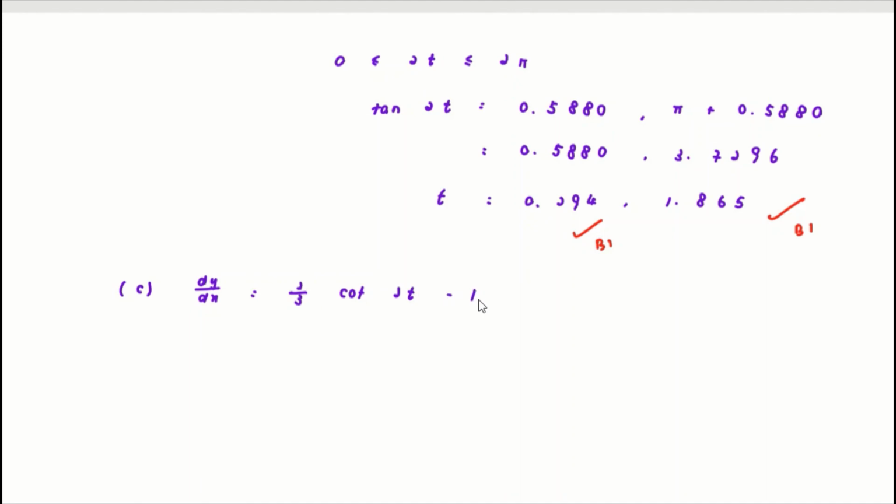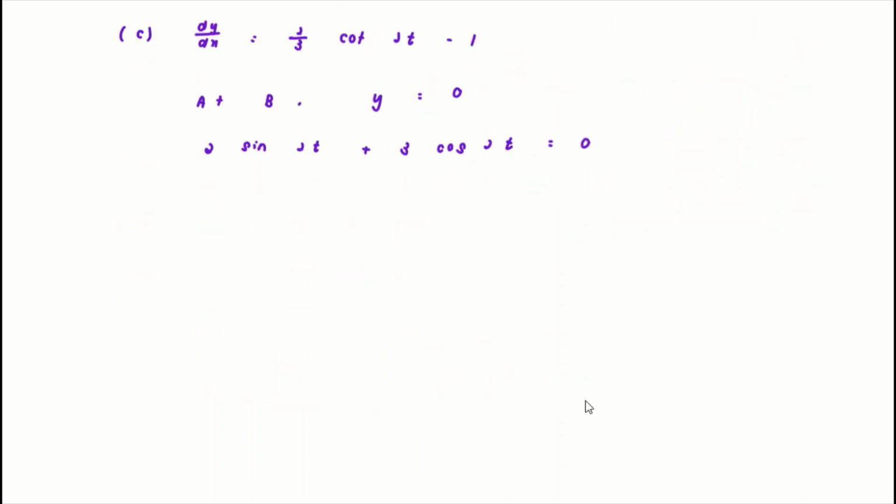Okay, so why is that so? Because when you look at this, you have 2t here and you are going to do cotangent 2t. So later in any of your working, if you realize that you have tangent 2t, then you might actually be able to stop there. You don't really need to solve until t, because later you are going to do times 2 and do tangent again. You get what I mean, right? So in this case at B, the y is equal to 0. So 2 sine 2t plus 3 cos 2t is equal to 0. Okay, so this is from the parametric equation.